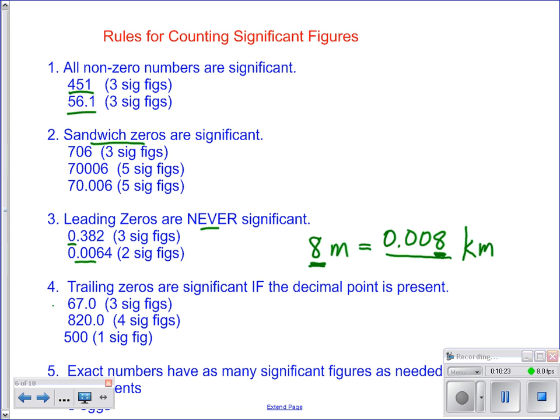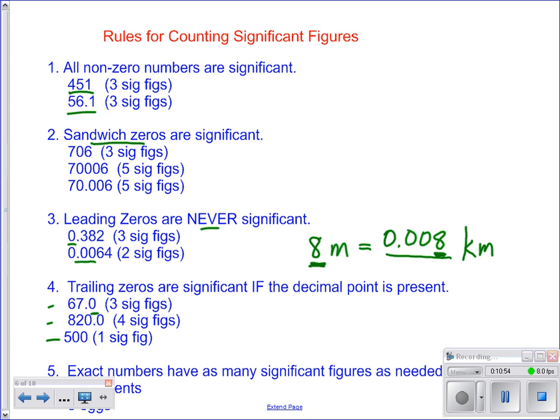So in these first couple examples, we do have a decimal point present, meaning that those are measured values. Yesterday when I showed you something on the balance back there, I talked about how it's measured out to the hundredths place. Here, this would be an example where it's measured out to the tenths place, but that is a measured value. You could just as easily put something on that balance and it measures as 67.4, right? So that is a significant value.